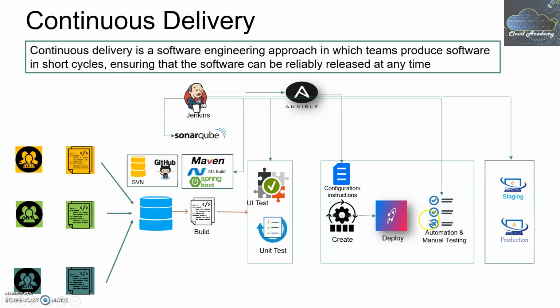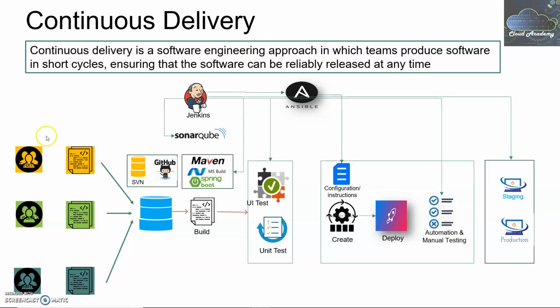They can also configure your automation piece. If you have written any code on the automation side, they can trigger that automation as soon as it is deployed, so that it makes sure all the functionality is working fine. At the same time, even manual testers can pick up that build and continuously test the application. So if this process is automated, then continuous delivery will be an easy process for the ops team, it doesn't take a lot of time, and it helps to release the application in short cycles.